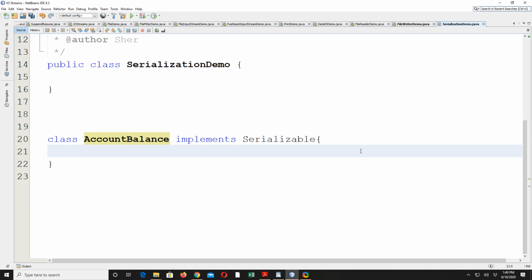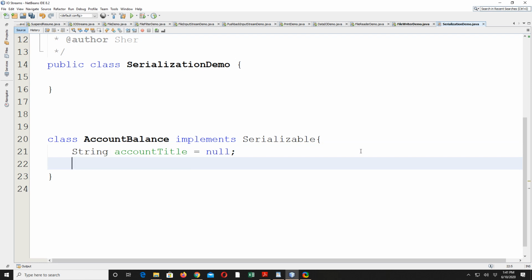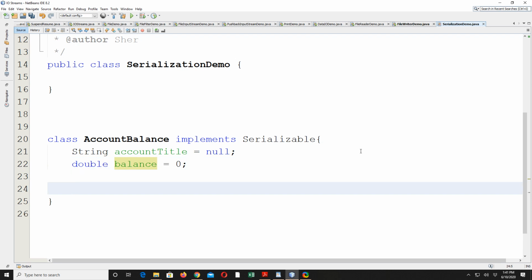Okay, now in this AccountBalance, I have got a String accountTitle, which is initially null. Then I can have not a string but maybe a double, balance, which is initially 0, and then I can have AccountBalance.